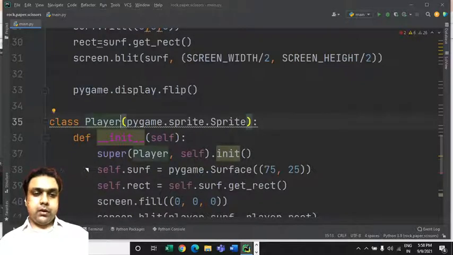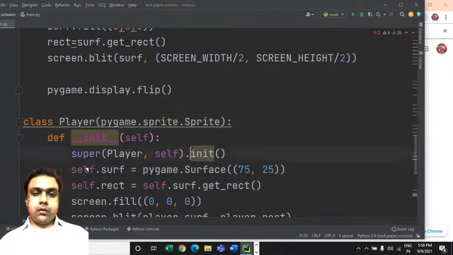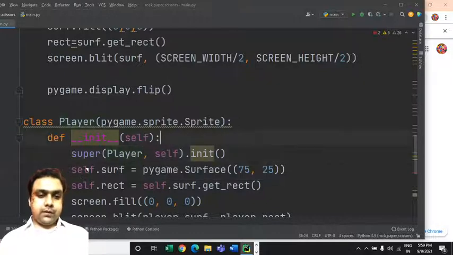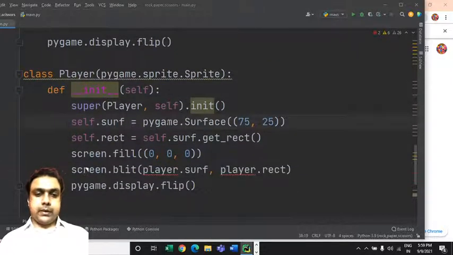Class Player(pygame.sprite), this is fine, right? Then we have this init function, self, super Player comma self dot init. Then self.surf = pygame.Surface.